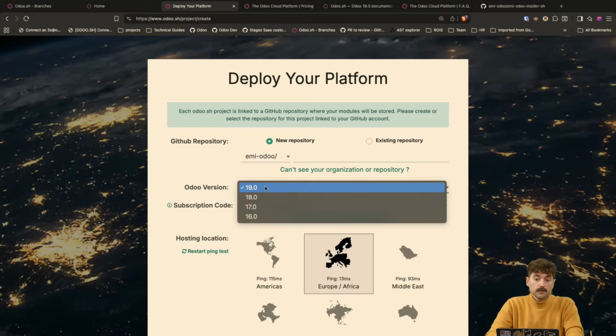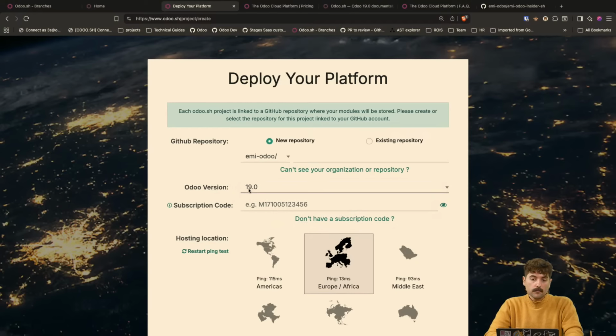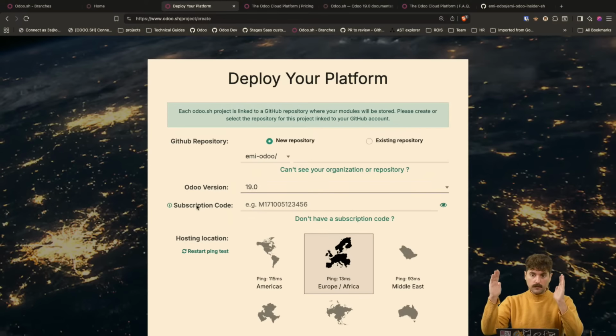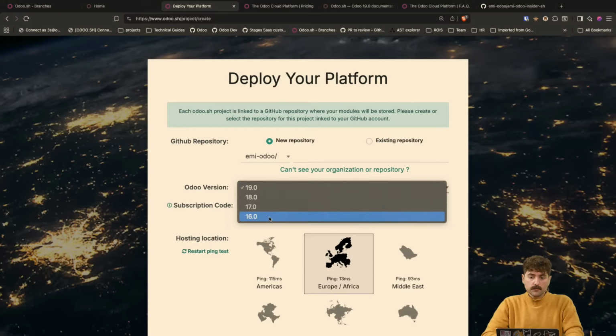Odoo versions, I have to select which Odoo version I want to run my new database on: 19, 18, 17, 16, if I'm not mistaken, as we also created the new long-term support pricing. I think that next year we will have 16, 17, 18, 19 and 20. The year after you will be able to create 17, 18, 19, 20 or 21, and so on and so forth. I think we'll keep the last 5 versions available, but for now, as we started recently, we didn't phase out 16 and it's still there.